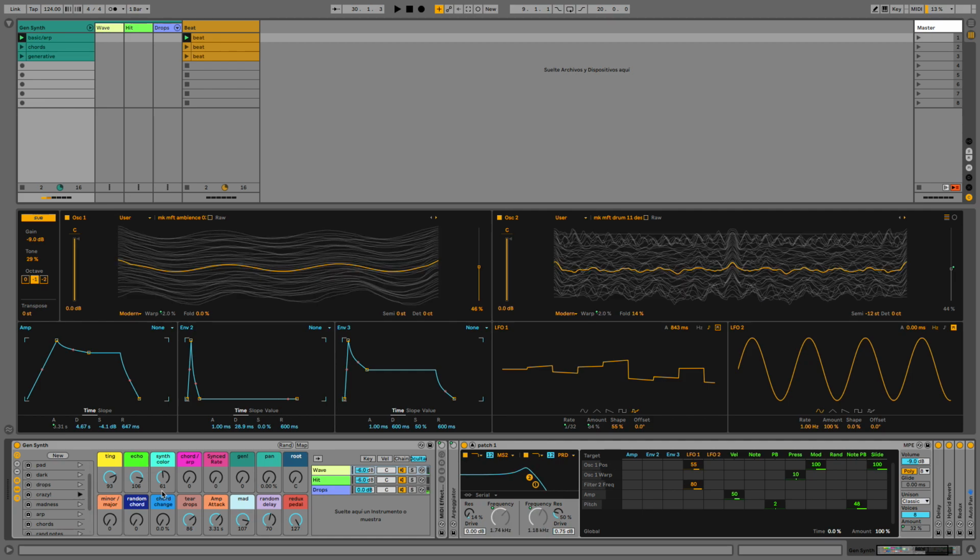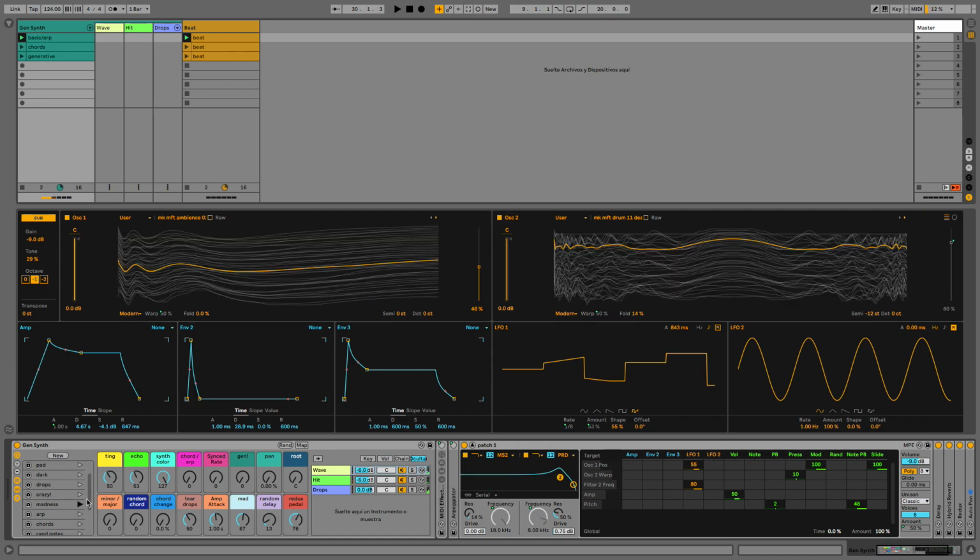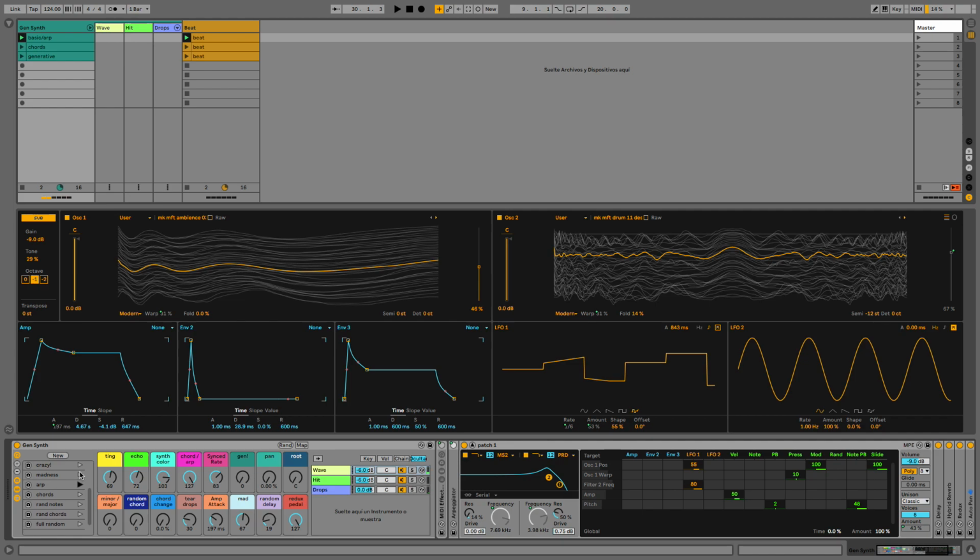This one is crazy, and it's going random all the time. Okay, and this is madness with the mad activated. That's pretty cool. And this is the Arp mode.